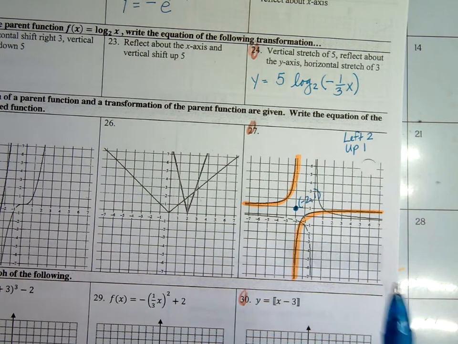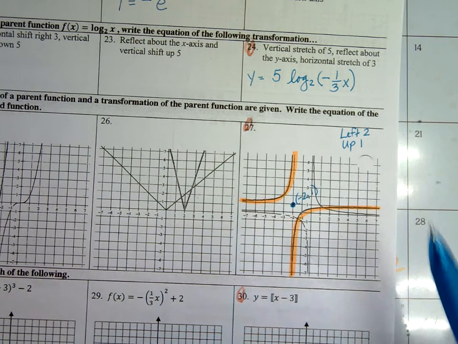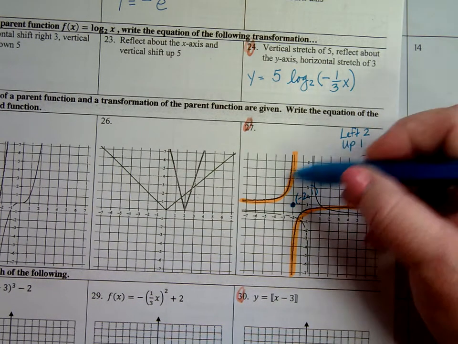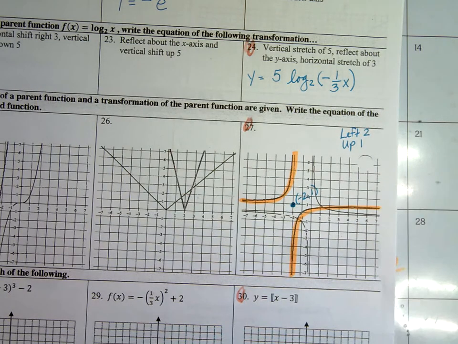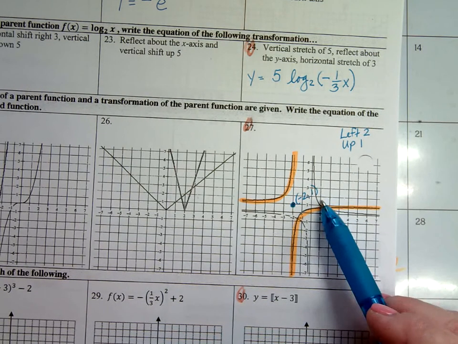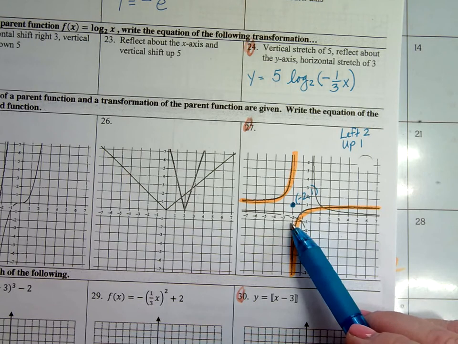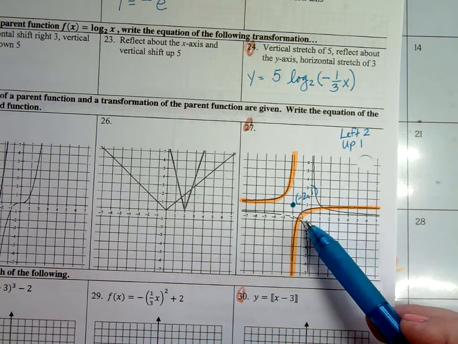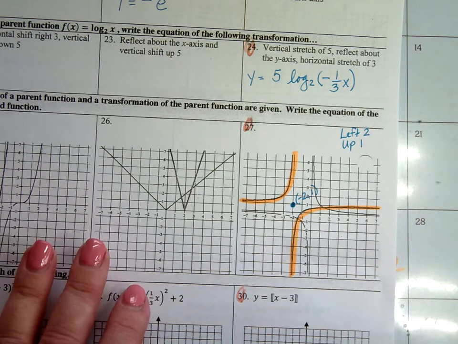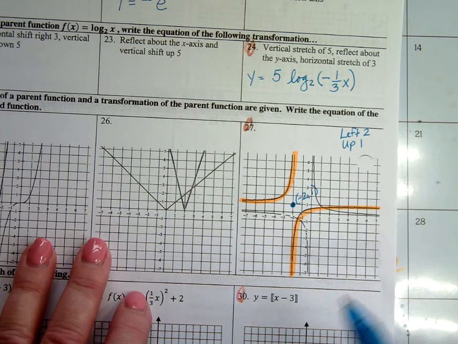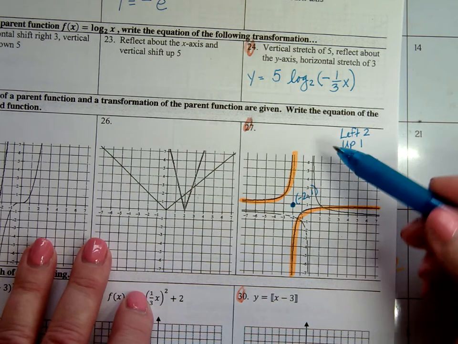Now see, if it were not reflected, then my parent, the transformation would be in the same, you know, like if it were in quadrants. The original function is in quadrants 1 and 3. This one's in quadrants 2 and 4-ish. There are no stretches or shrinks. I 100% agree with you. But there is a reflection. There is a reflection in this, and that's what I'm trying to talk about right here.